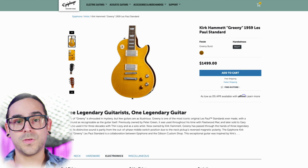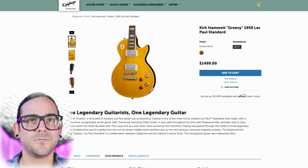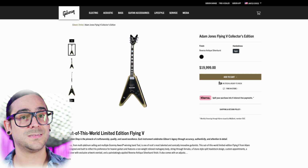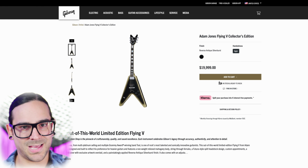But let me know what you think in the comment section. Are you excited about this Epiphone guitar? Are you excited about the Adam Jones? Are you in the market for one of these? Would you like to wait until they have maybe an American Standard or even an Epiphone? Because you know they're coming. They have to be coming, right?